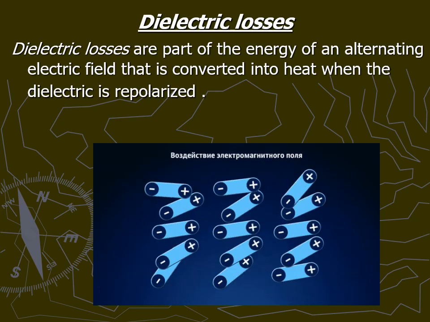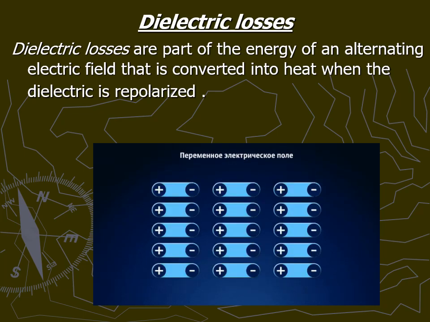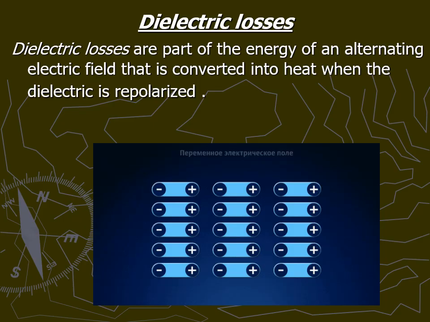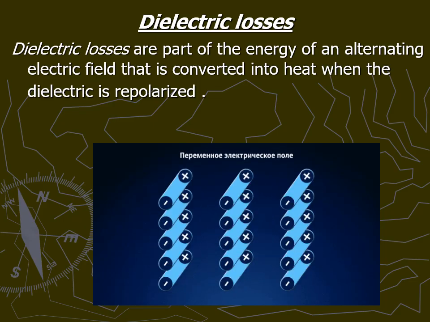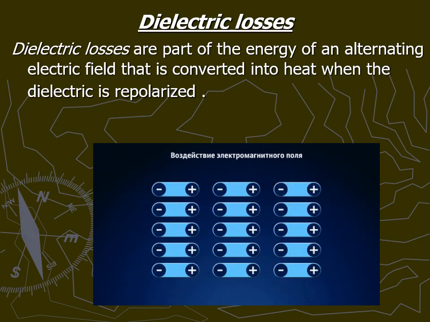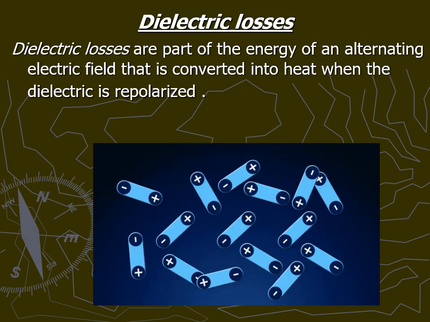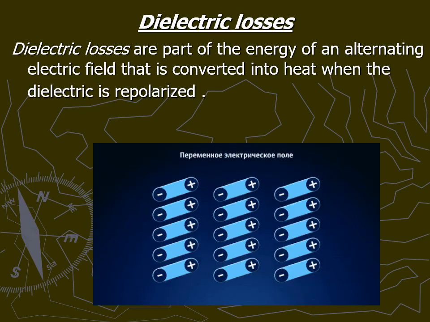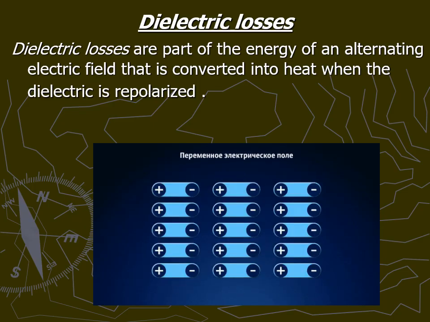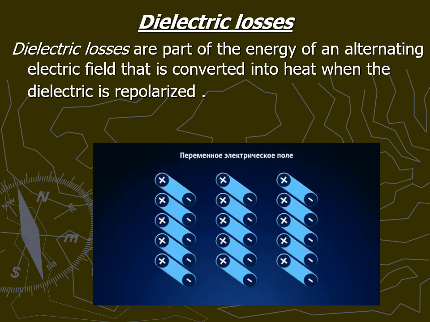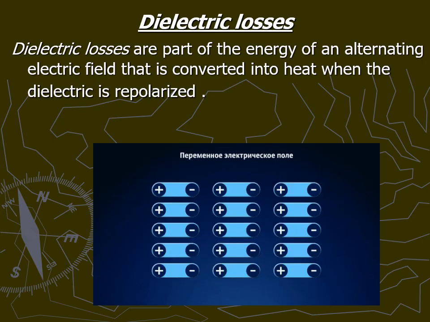The field is variable, so the field, as we see in the picture here, will make rotational movements. That is, according to the period, they will tend to be located in one direction, and according to the period in the other direction. So, dielectric losses are a part of the energy of the electric field which is converted into heat when repolarized in dielectrics. In other words, we have the energy of the electric field transmitted to the dipole. The dipole is moving. In this case, the energy of motion will be converted into thermal energy, into internal energy.